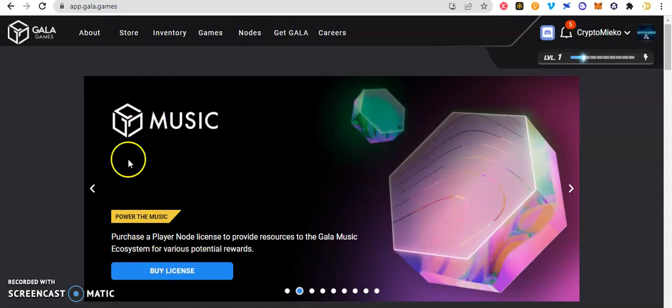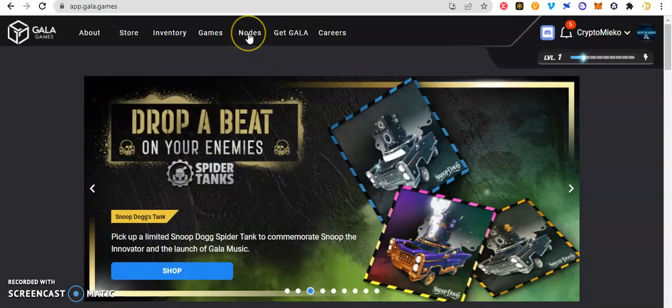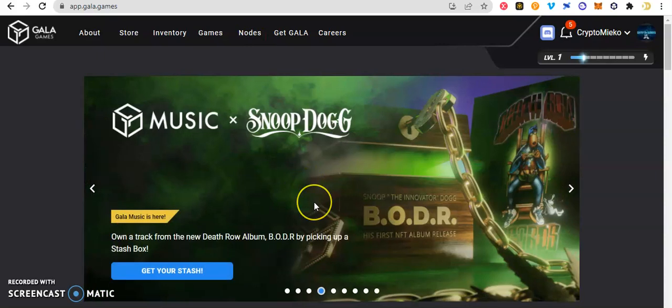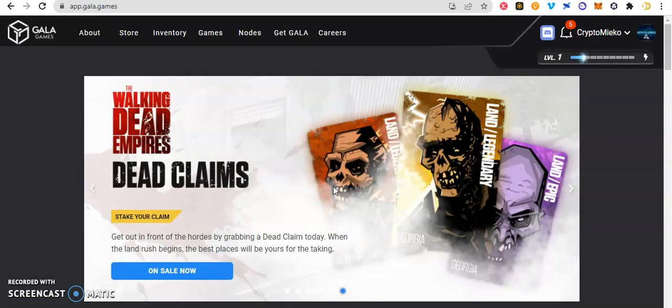So this is the music node, you can see. Now, they also have other nodes. They've got the founders nodes. They're really, really expensive at the moment. So the music ones are reasonably priced. And so in this video, I'll show you how you can go and buy one.